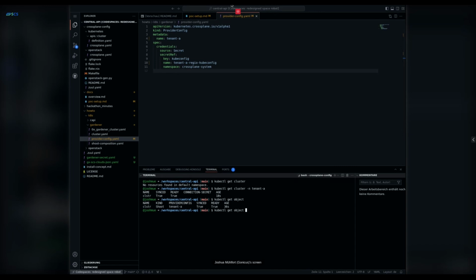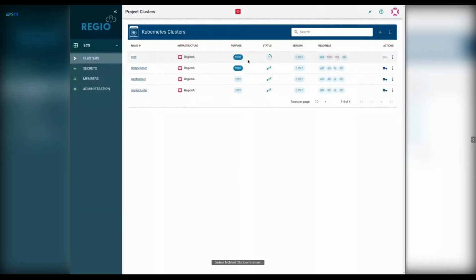Now I might just open up the Gardener dashboard. And here we go. We can also see that the cluster with the name cluster is being created.